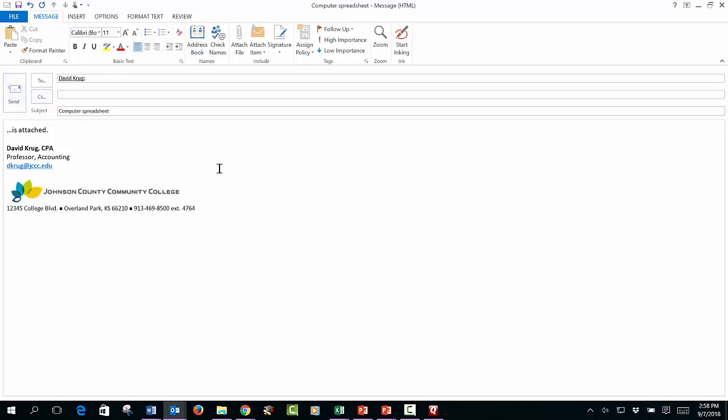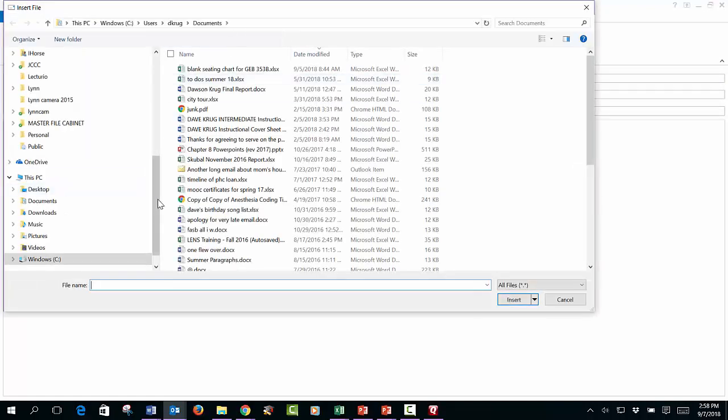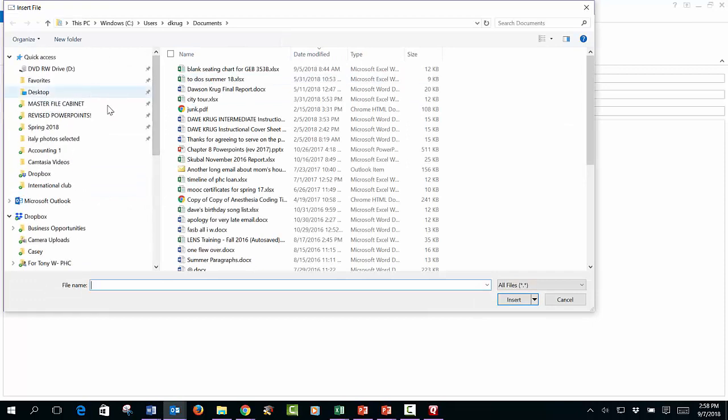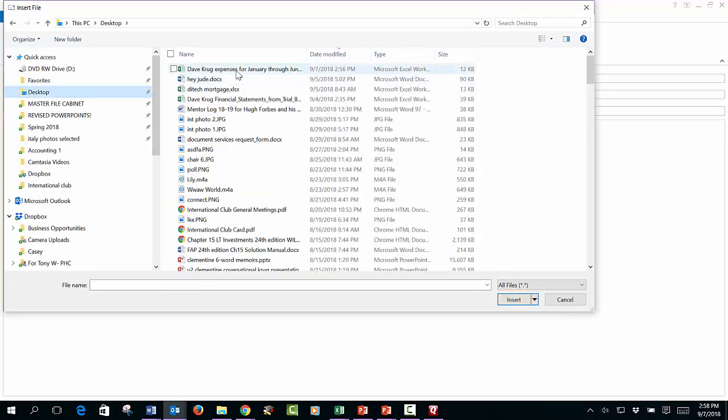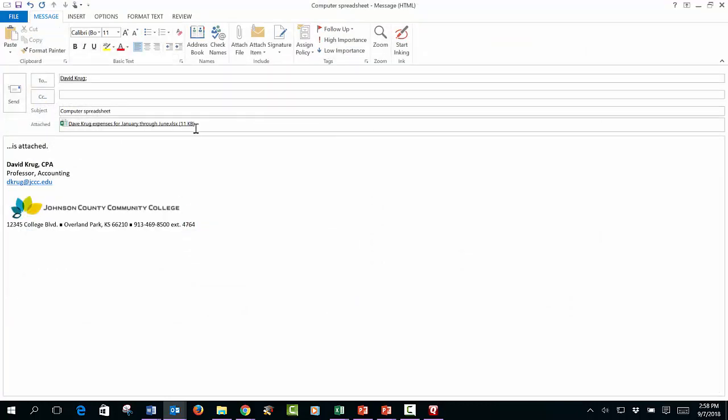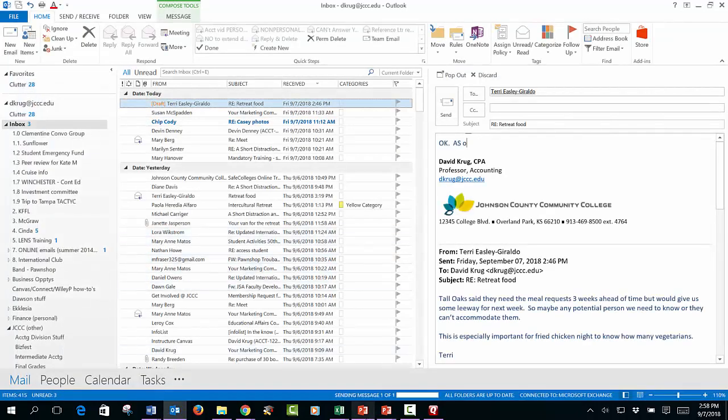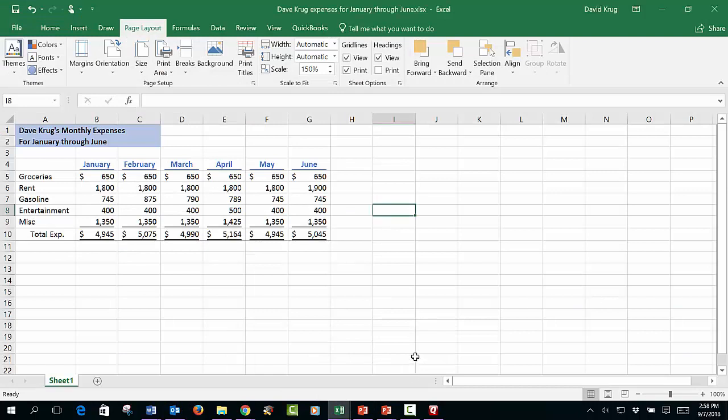But most of your email programs have some sort of paperclip or attach file. You click on that, then you need to go out and find where that file was. Remember, there's desktop. Double click on that, and now that file is there. So you can send it to yourself or whoever you want to, and they will have this lovely email with the file attached.